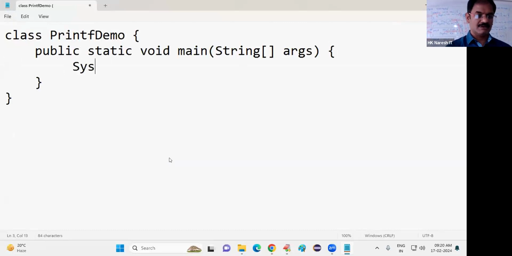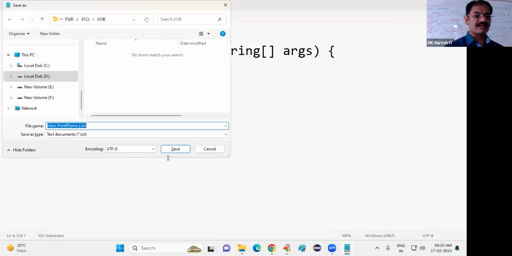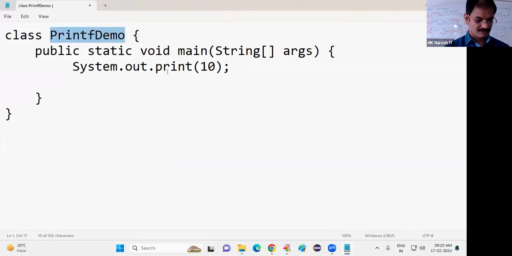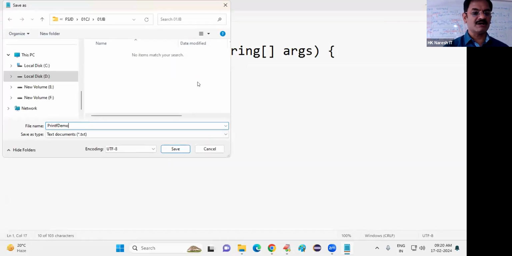Inside the main method, I am writing System.out.print. I am giving 10. Did I write it in double quotes? No. Is it a value or not? Yes. Will Java understand a value? Yes. It's a number. Java understands a number.